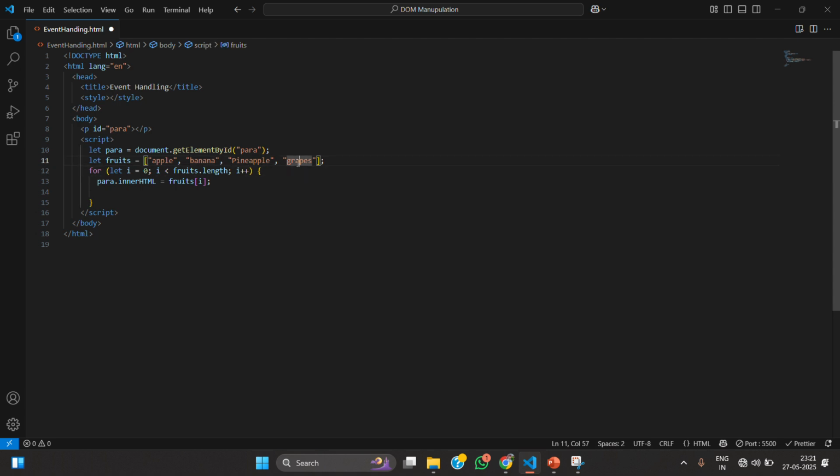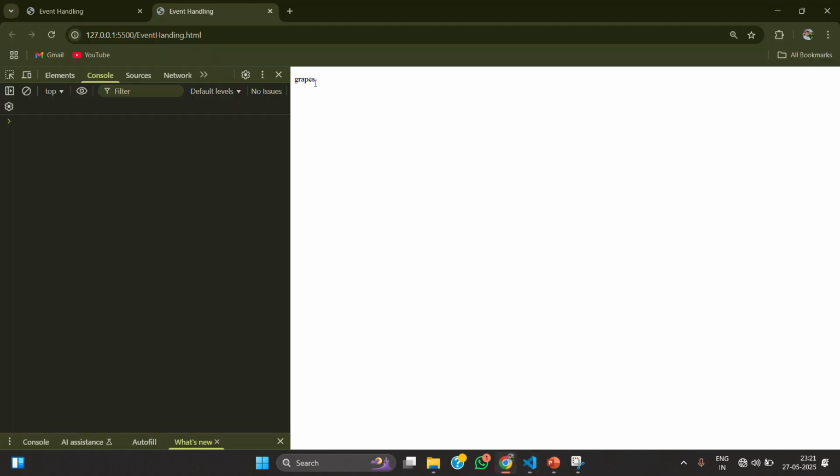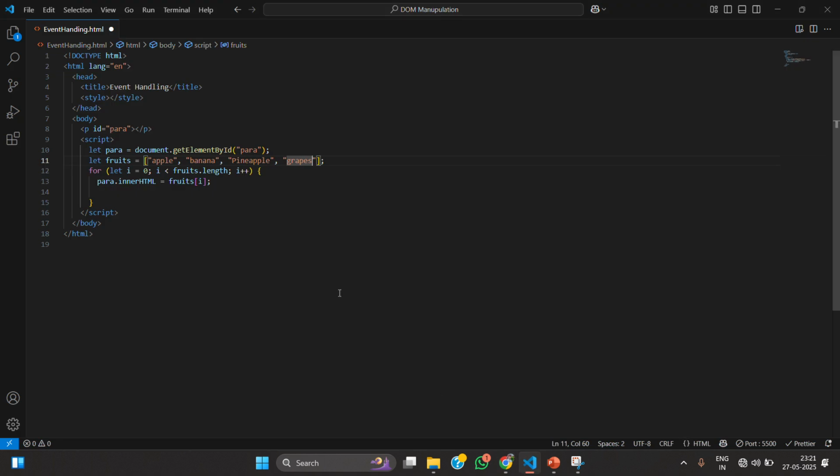So the value of the paragraph in HTML will be grapes. We can see here that there is only grapes, but we want to show all the fruits in the paragraph, so it is not a good idea to show it like this.